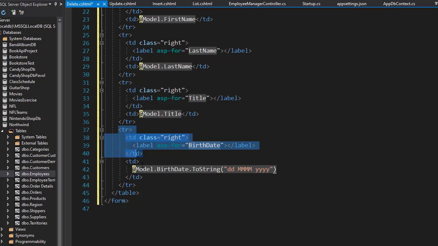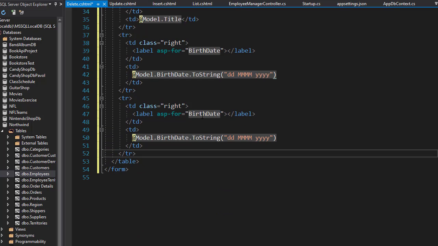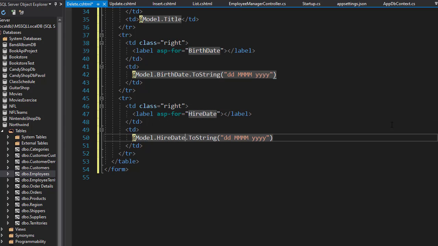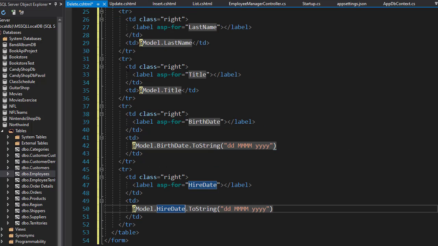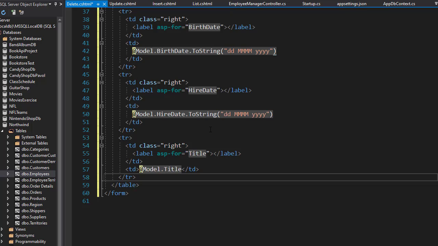Now I'm gonna copy this TR and display the hire date, so everything stays the same except the label is gonna be bound to hire date, and the model will display the hire date. The formatting stays the same. Now I'll copy one of these TRs, let's say for the title, and I want to display the country. We don't need the drop down here, we only want to display the country this employee belongs to.